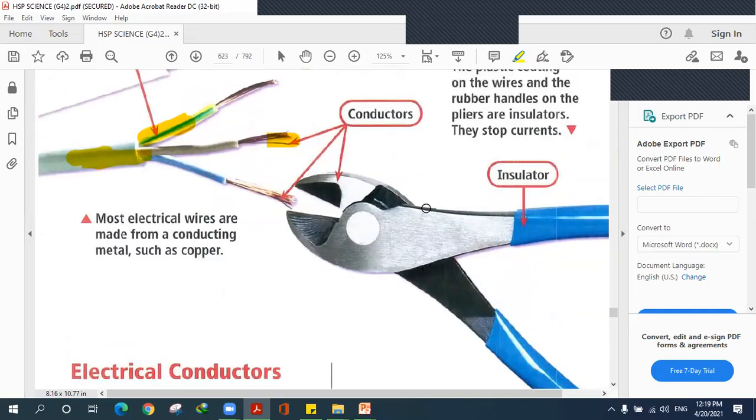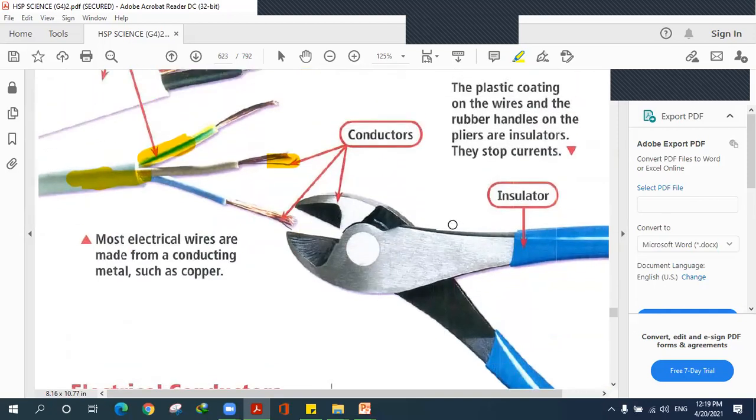So we have this clipper. I really don't know what we call this one, the one that's used to cut wires. This tool, for example, this part I'm highlighting is made up of metals, and metals are really good conductors of electricity. So if I hold it from this metal part, I will get electrocuted. That's why they added this plastic blue coat.